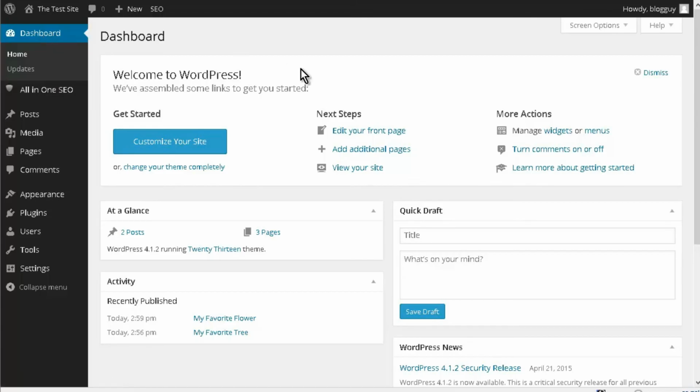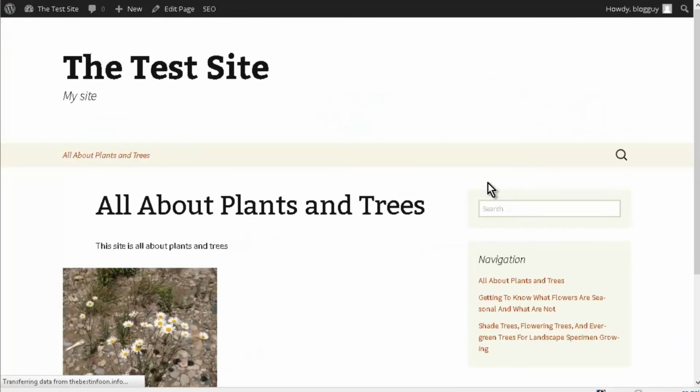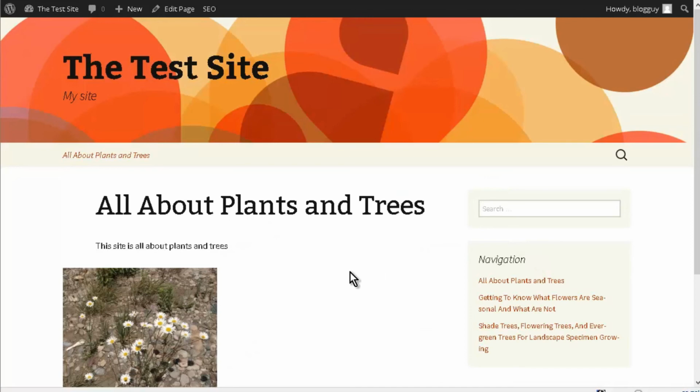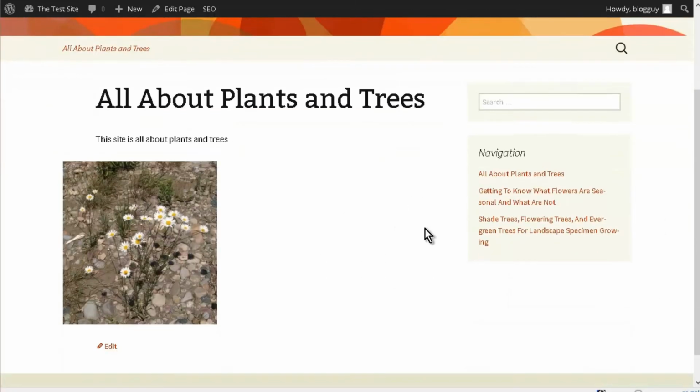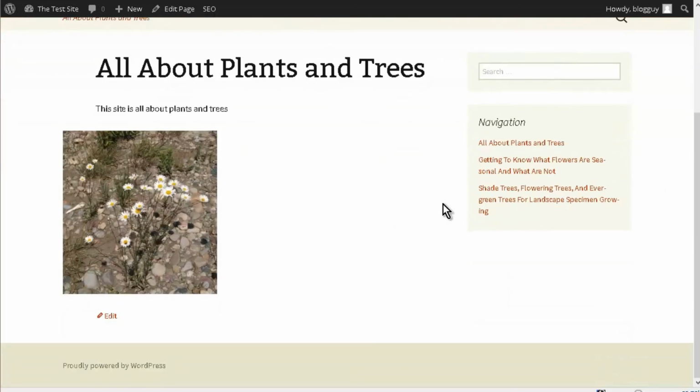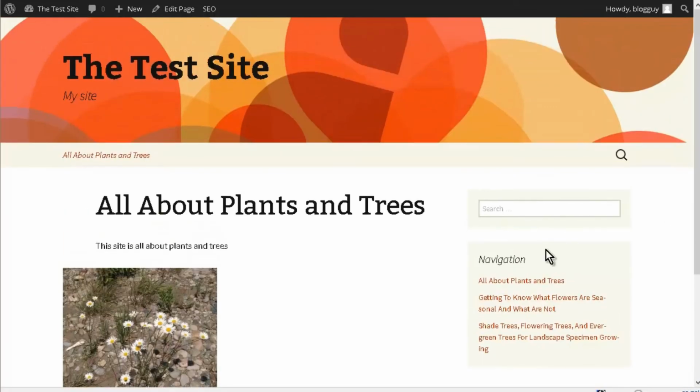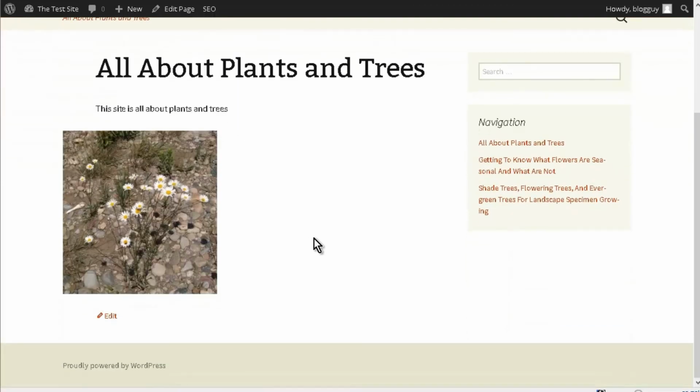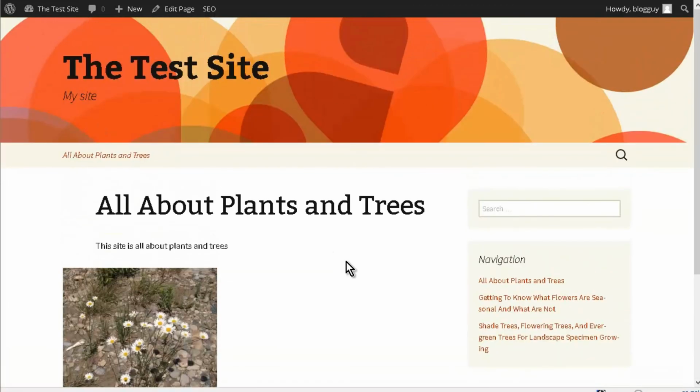Okay, now I'm going to show you quickly how you can create a squeeze page out of any theme. So I'm just going to use the theme that I am using right now. So basically what we're going to do is we're going to empty out the content in the middle here by taking away the sidebar here, or the widget bar, and then we're just going to fill it up with whatever content we want. So this is a way you can do it without having anything special.